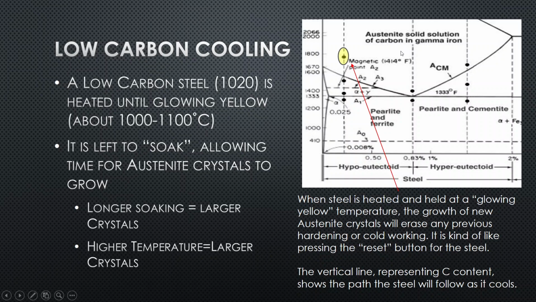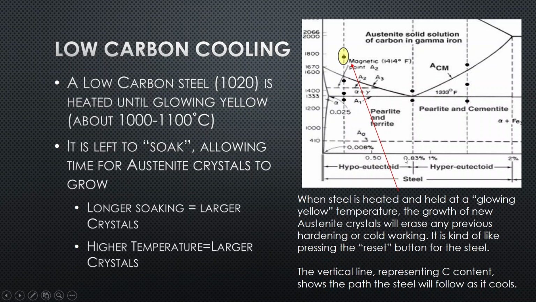We're going to heat them up and let them soak in the austenite range because, like I say, it takes time for the carbon to get moved around, and it takes time for each of those cells, each of those crystals, to transition from one phase to the next. But here's our 1020 steel. Now our 1020 steel works up and down this line right here, and it works on that line because that line is the line for a 0.2% solution of carbon in iron.